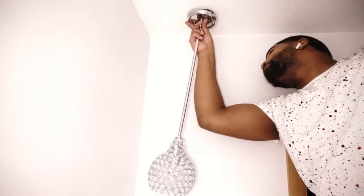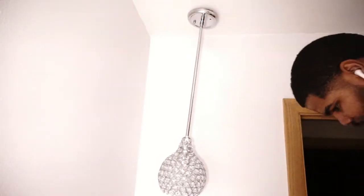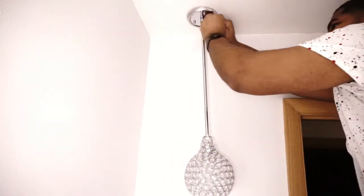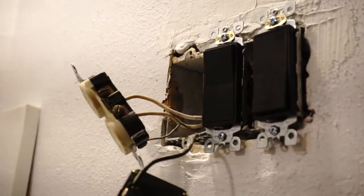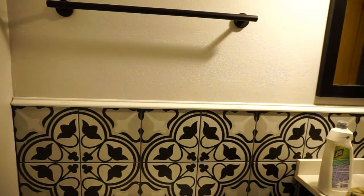After connecting a couple wires, which is the neutral, the black, and the brown wire, I was done putting this basically together. I wish it hung with a string versus that. Then I ended up putting in the new light switches and the new towel holders and stuff like that. Last little thing, the little towel holder.